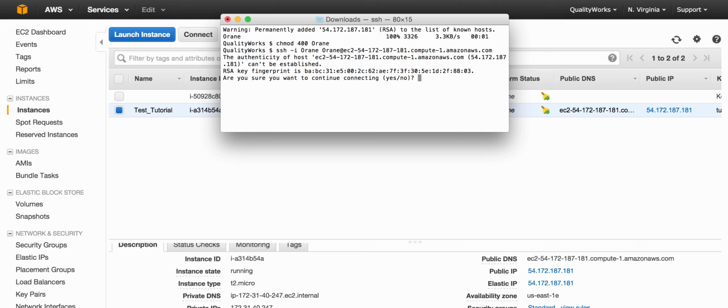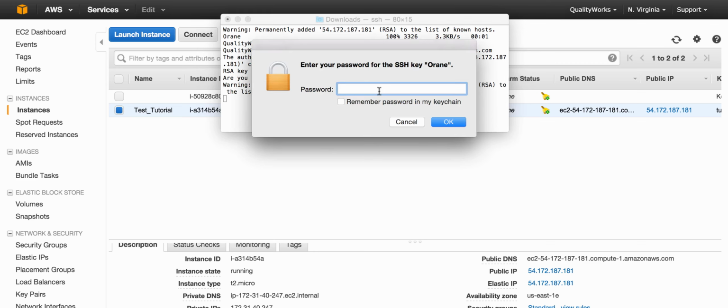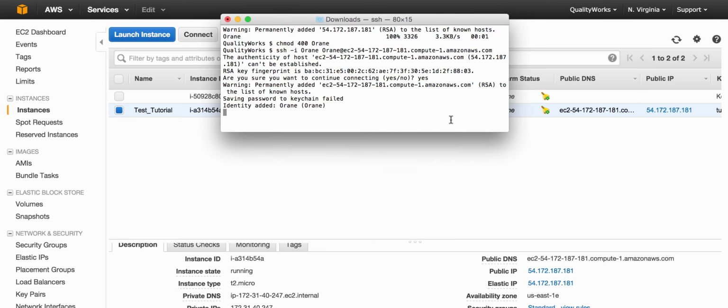Also, because this is the first time you're using this user, it is going to give you the same fingerprint warning. So let's just click yes, and that user will be prompted with a password, because remember we set a password on the file. So let's just enter that password, because we set a password on the key that we created.